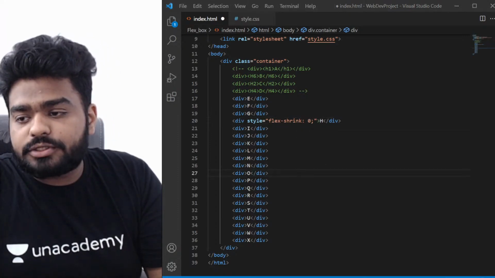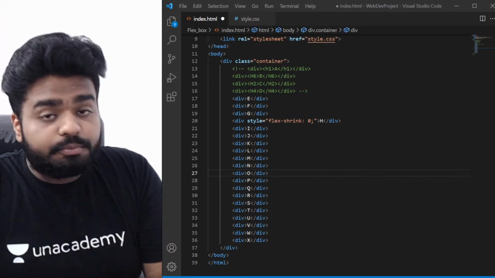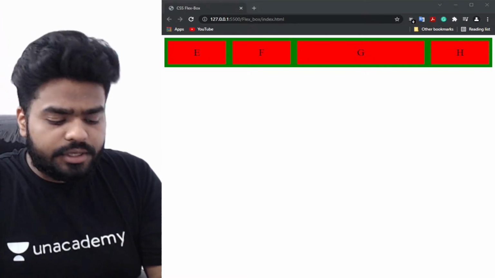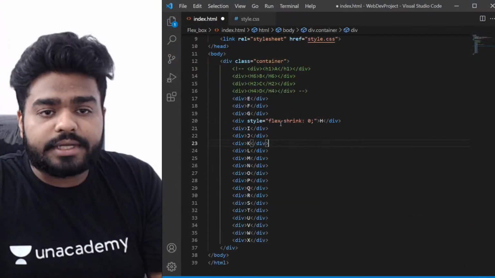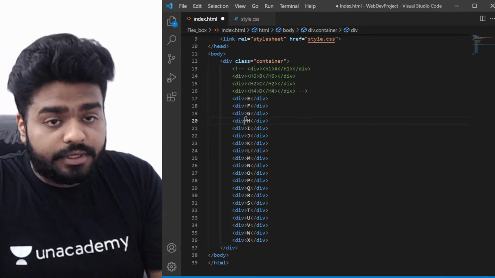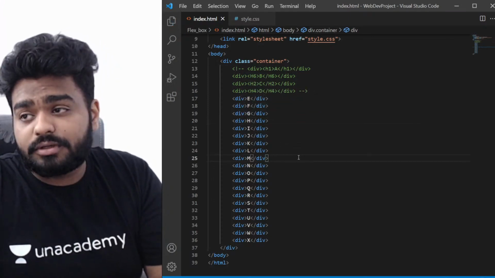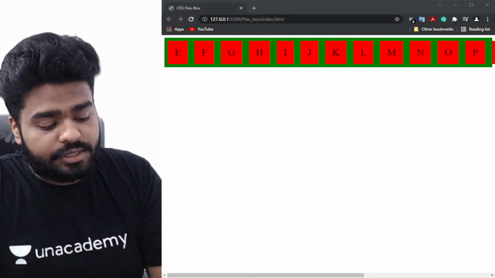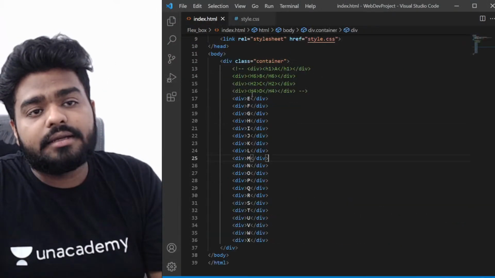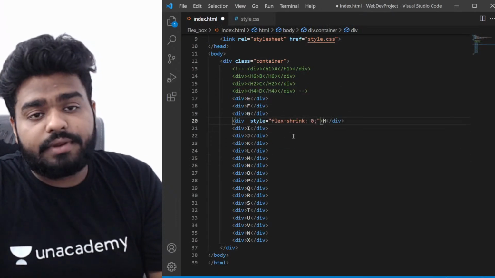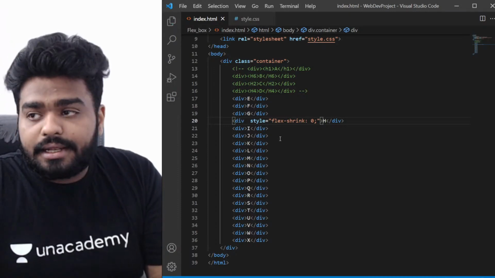Let's have a look first of all how my output was appearing in a normal way. Also, let me show you, if I don't write flex shrink 0, then how it is going to appear. So if I remove this just in case, this is how my normal output is there. Now if I add the code to H flex shrink 0, let's see what is happening.